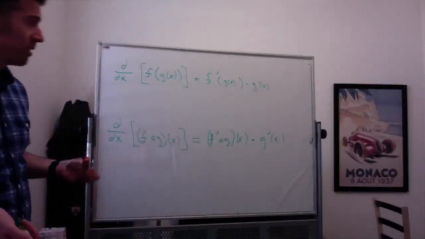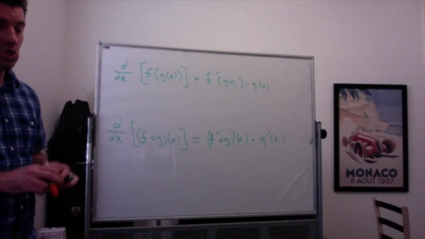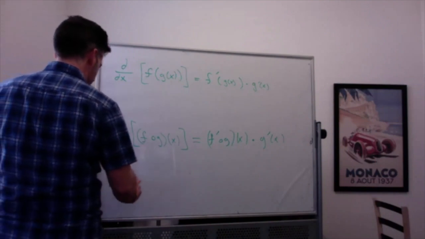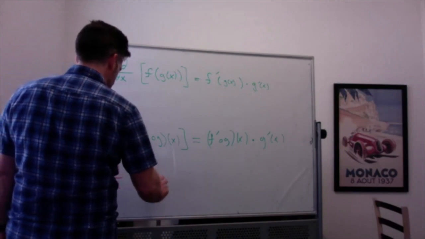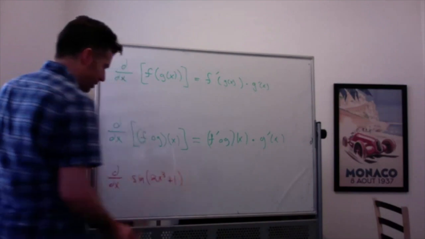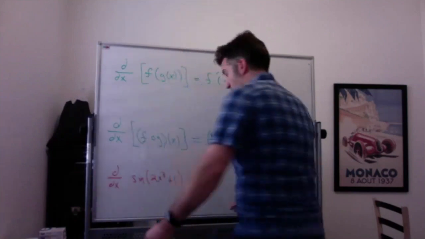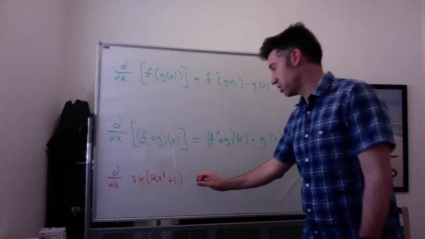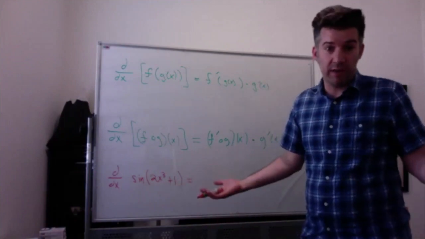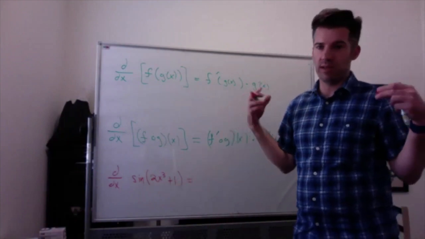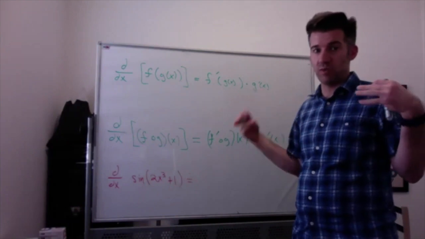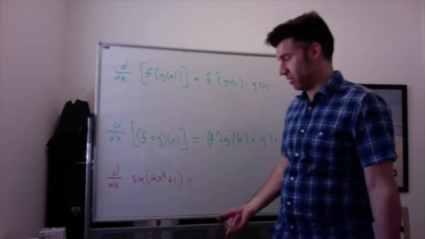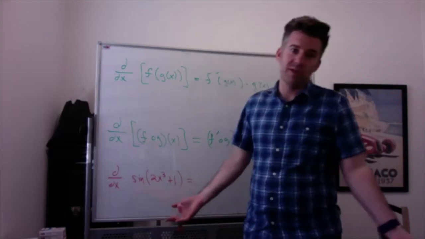All right, so what this means is you could take the derivative of something not too terrible, like sine of 2x cubed plus 1. And say, okay, the derivative of sine of some stuff, sine being my outer function. Well, the derivative of sine of x is cosine of x. So I often think about what the plain derivative is, like the function where the insides are just x. And then I replace that x with stuff. So I'm like, okay, the derivative of sine of x is just cosine of x.